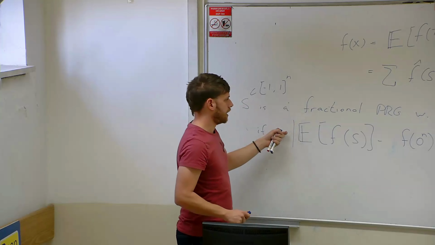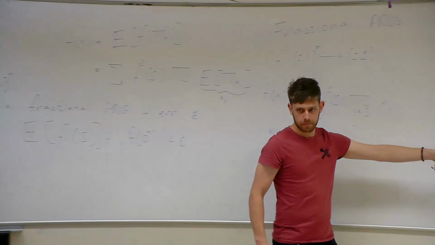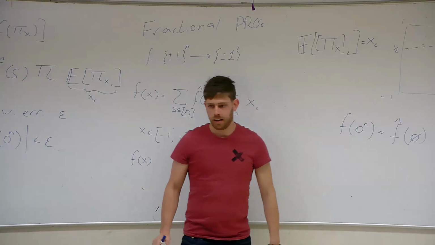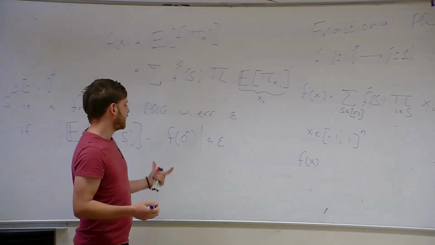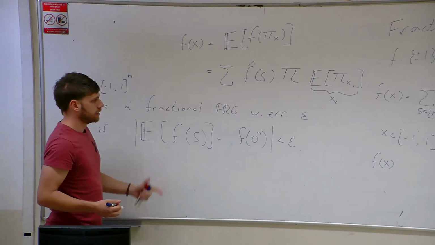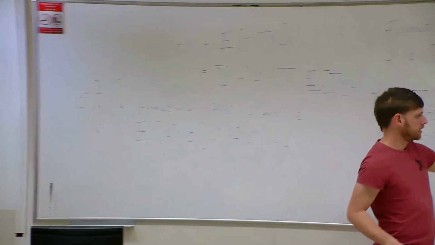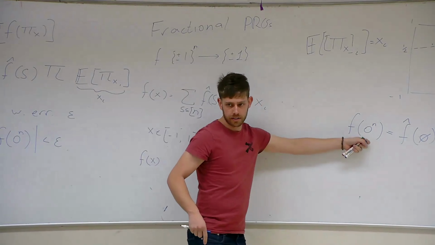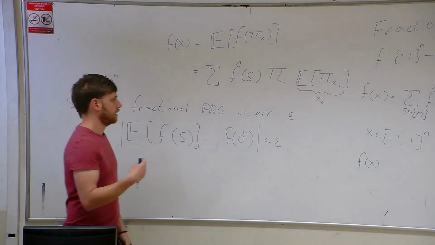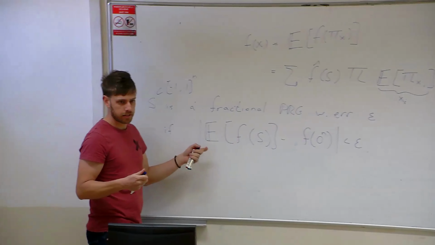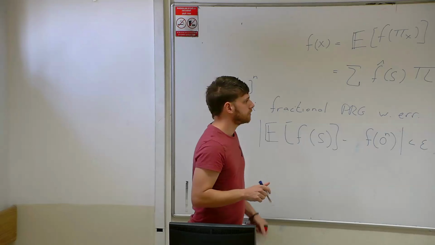So this is a fractional PRG, and we already have a perfect fractional PRG. So what's the point of this fractional PRG? It is that with some conditions, which will not allow S to be 0 to the n, we'll have a way to construct regular PRGs from fractional PRGs. So these are used to construct real PRGs.